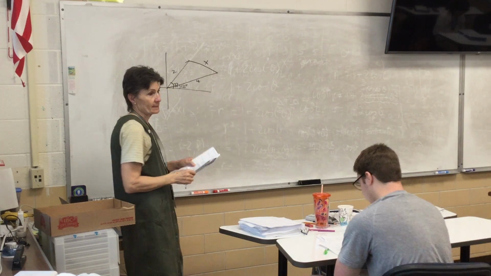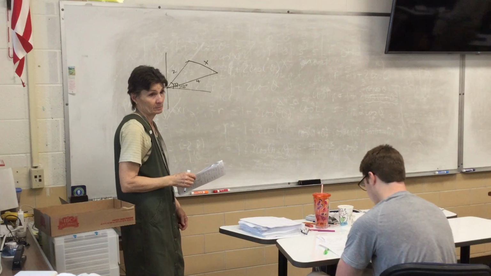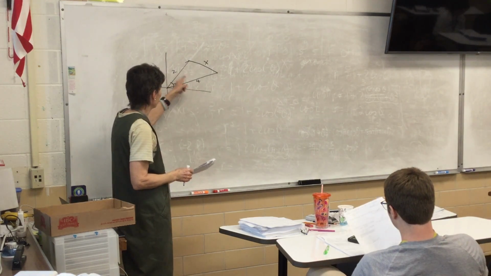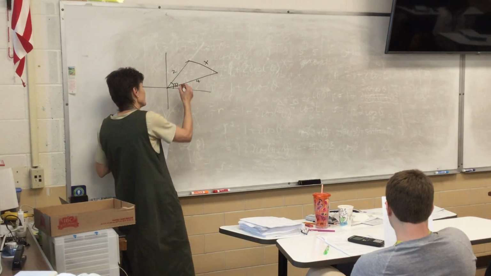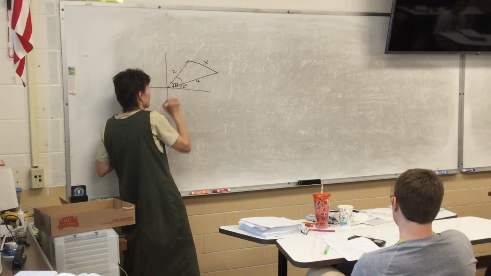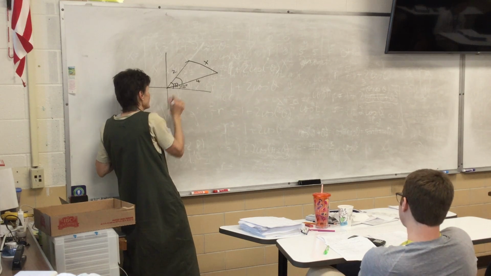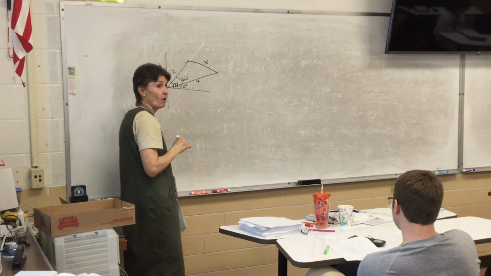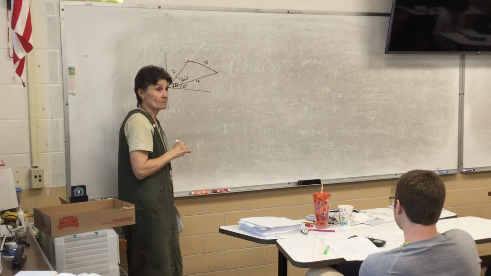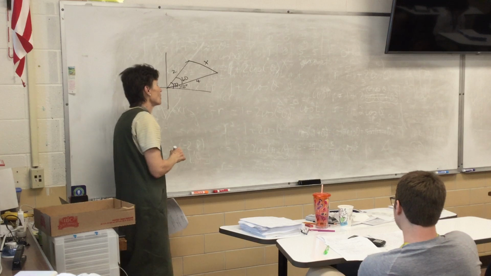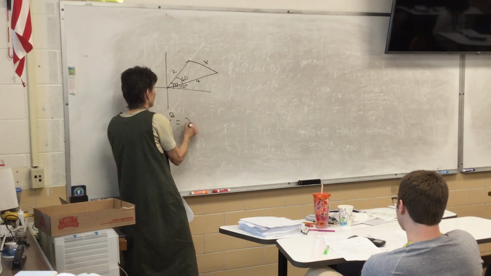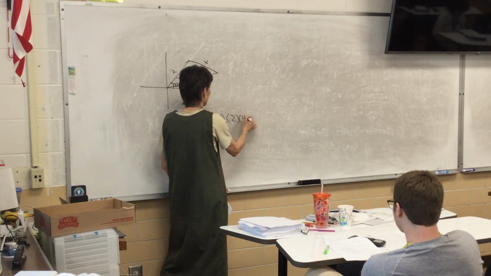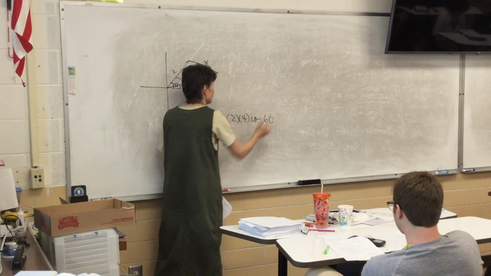So basically, we're in a triangle, and we know both of these sides, this one's 4, that one's 2, and actually, don't we know the angle here between them? That is 60. So that's a law of cosines problem. So x squared equals 2 squared plus 4 squared minus 2 times 4 times the cosine of 60.